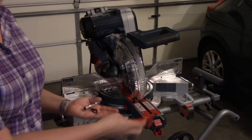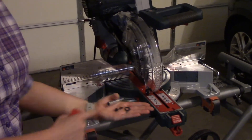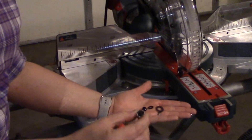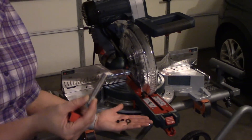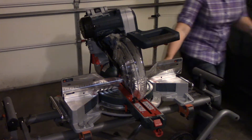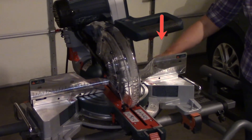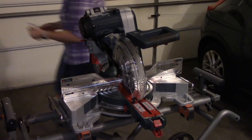In your kit you'll have a lever, two washers, a nut, and a little socket adapter. One thing that's not in the packet but currently in your saw is the allen wrench or hex bolt — this is located in the back, and I'll show you closer up when it comes time to put it away. So we're going to grab it right out and start connecting our bevel lever.